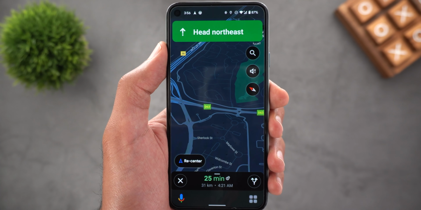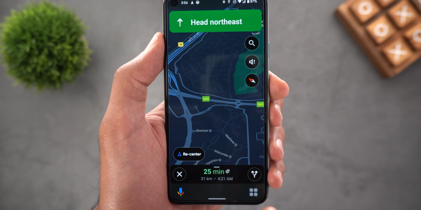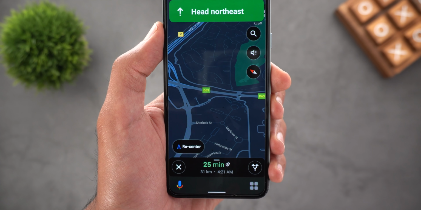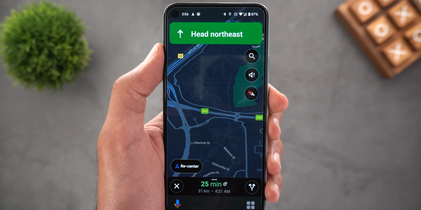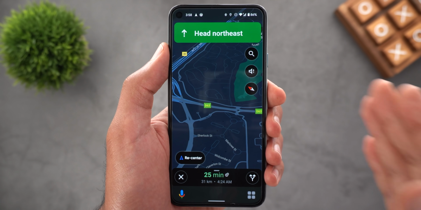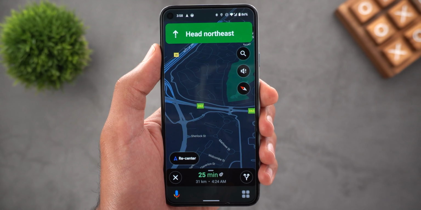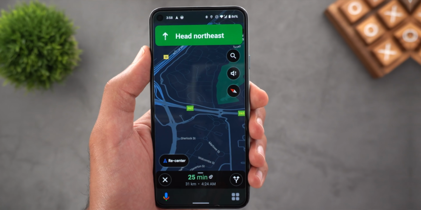And finally, Android Auto on mobile phones will be replaced with the Assistant driving mode with the launch of Android 12, and this action will also take place on older versions of Android. But keep in mind, if you have Android Auto in your car, this change will not impact your experience, it will only take place on mobile phones.